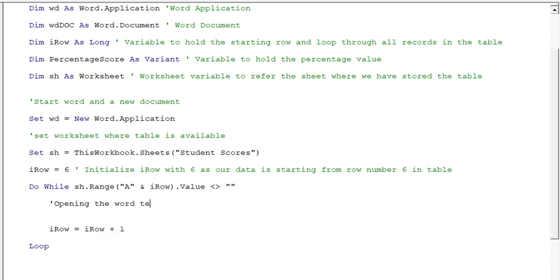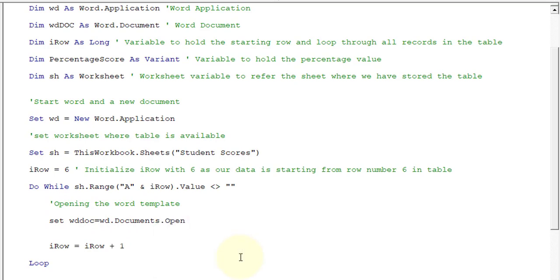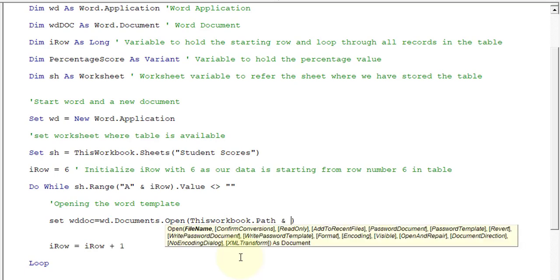Let's put a comment: opening the Word template. So Set wdoc, this particular variable, equals wd, the Word application we have already set, .Documents.Open, and here we need to pass ThisWorkbook.Path, then ampersand, the marksheet template .docx.